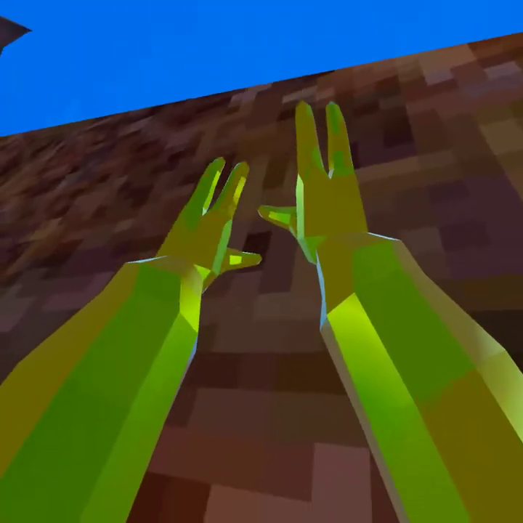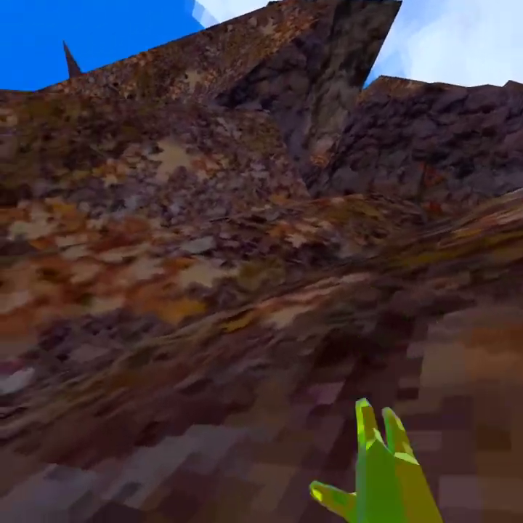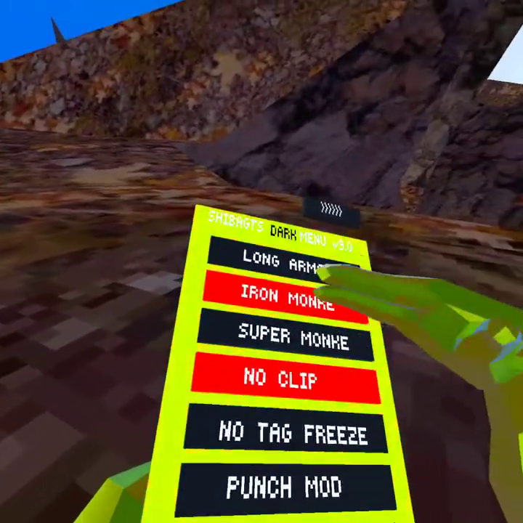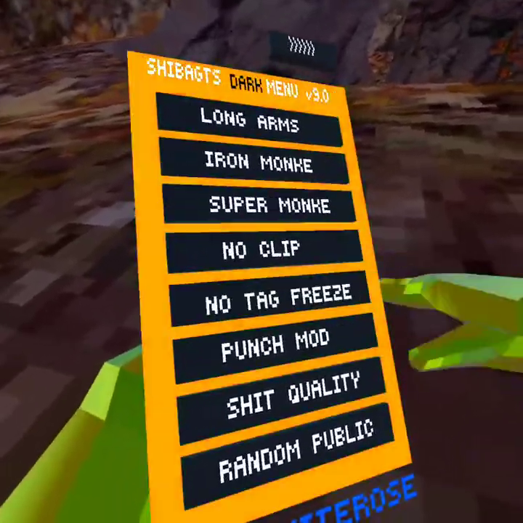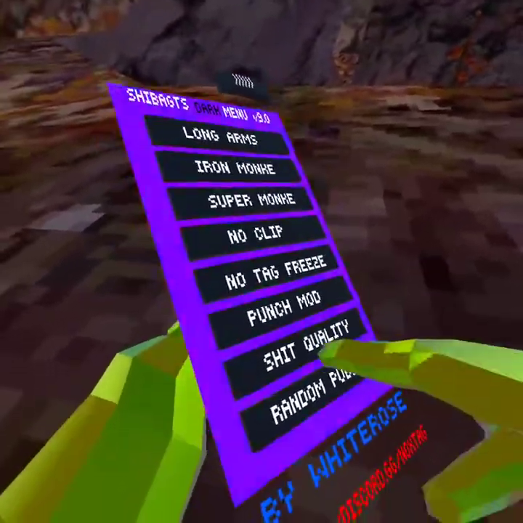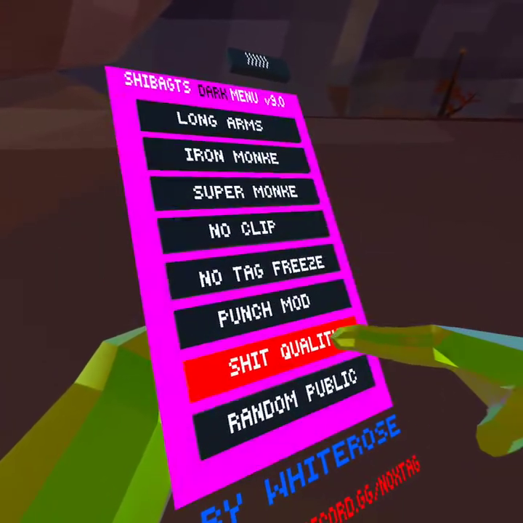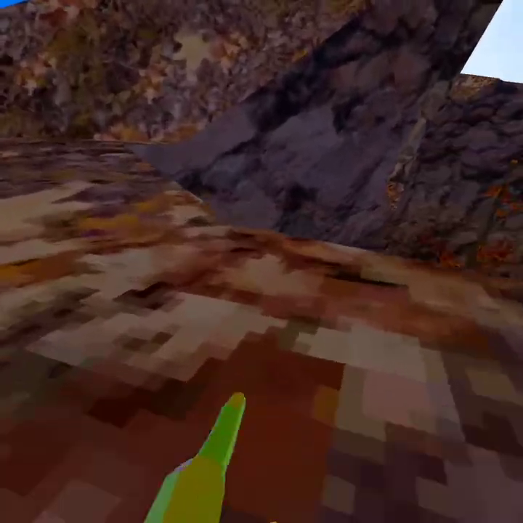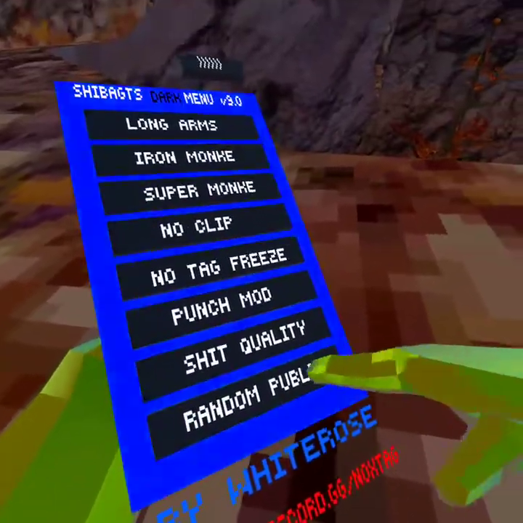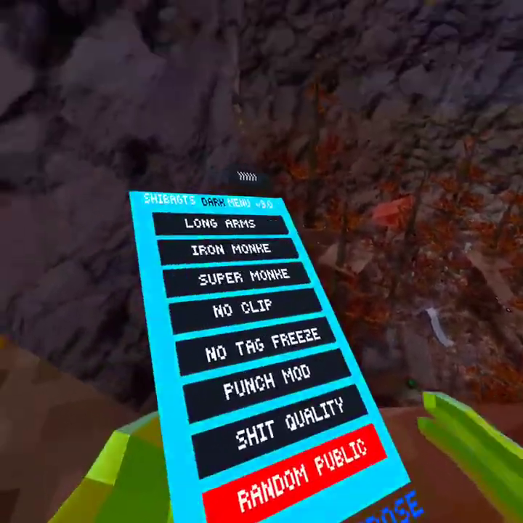I'll show you how to get the custom colors later, but you do spawn in a pub and you won't be able to get the mod menu. I'll show you how to get the mod menu later, but yeah, so that's no clip. No tag freeze, have to be in a public lobby. Punch mod, have to be in a public lobby. Bad quality, really bad quality. Random public. For some reason it won't let me go into public.